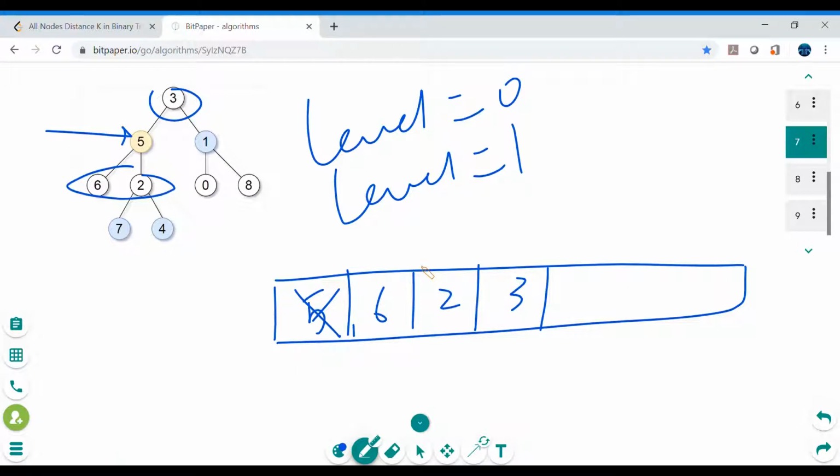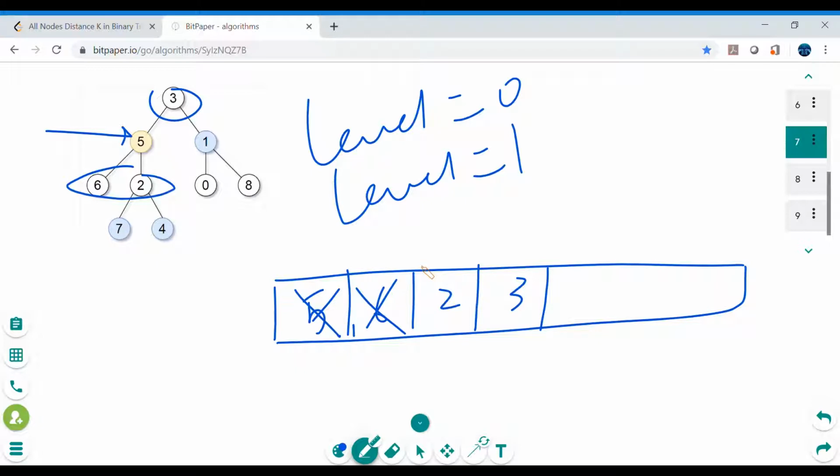Okay, nice. Now we will poll 6. Is there any children or parent of 6? Children is nothing, so we cannot put anything into the queue further, but the parent is 5, and 5 we already visited, right? So we will keep track of visiting as well, because the thumb rule is whenever we are doing depth first or breadth first, we have to keep track of visited nodes as well. Why do we need to do that? Because in these kinds of traversal, there is a very high chance that we can visit one node again and again. So we need to make sure that we are not visiting one node again. That's why we keep track of visited.